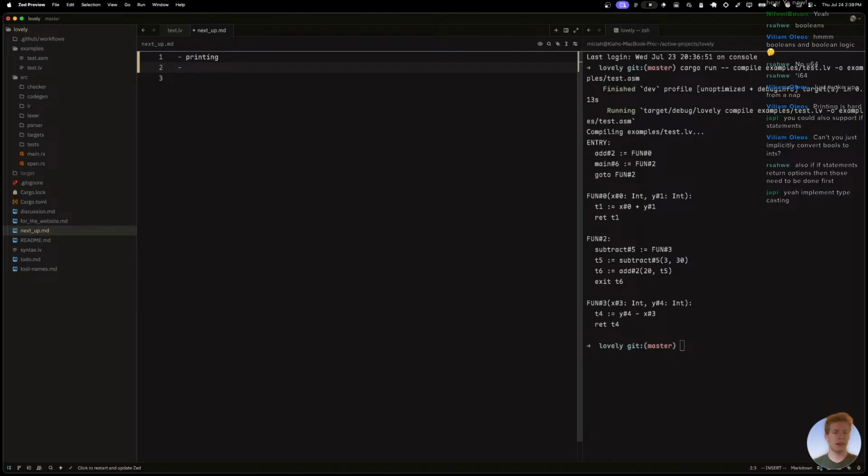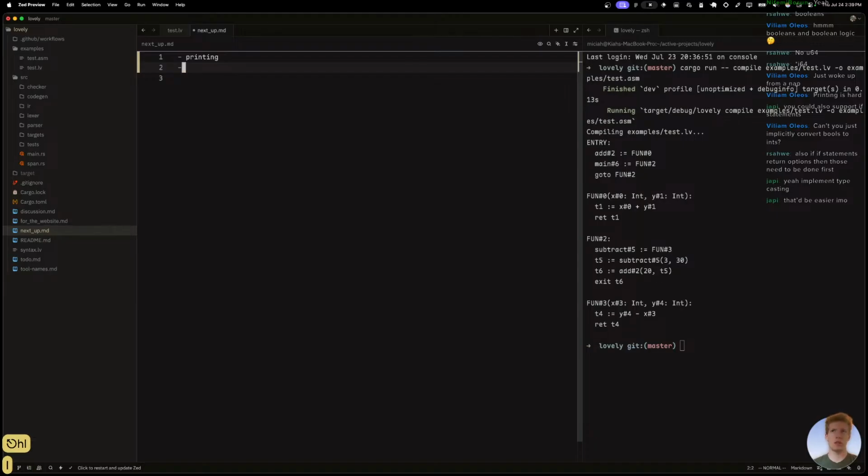Typecasting? What do you mean by typecasting? Like casting from one type to another? Oh, like casting from a boolean to an int so we could return it? Printing. Well, why do I need printing? I just want to be able to check what we're working on, because we've just been checking the exit code, which is kind of lame.